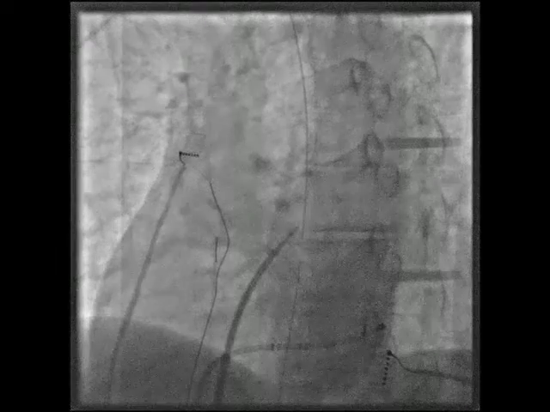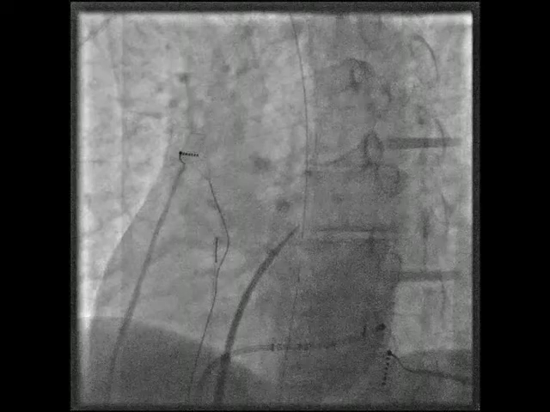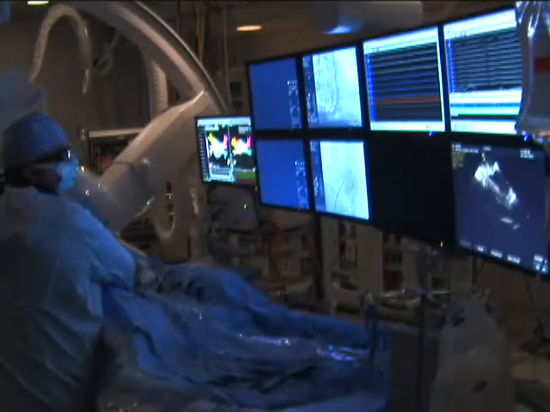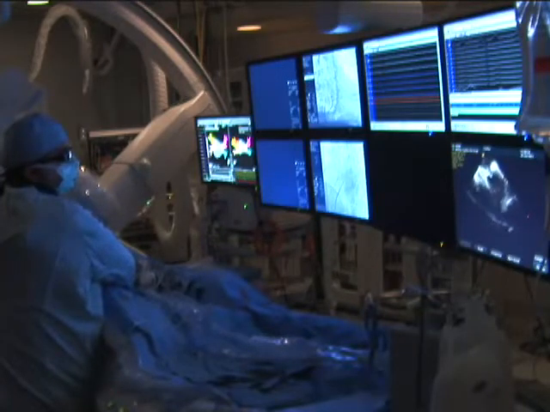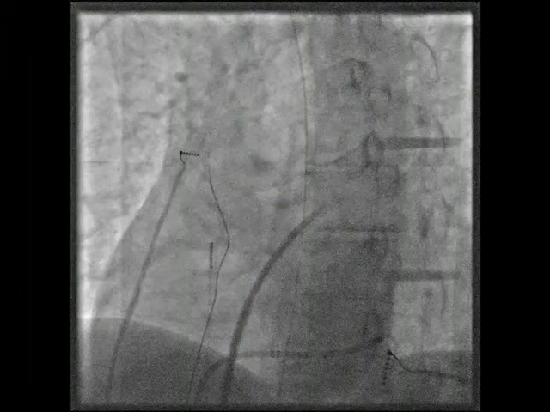The needle is advanced until it enters the left atrium. Once the needle is across the septum, a left atrial pressure tracing is seen. Alternatively, the needle may be flushed with saline so that microbubbles are visualized in the left atrium on the ICE images. The sheath and dilator are then advanced into the left atrium with the needle in a fixed position.